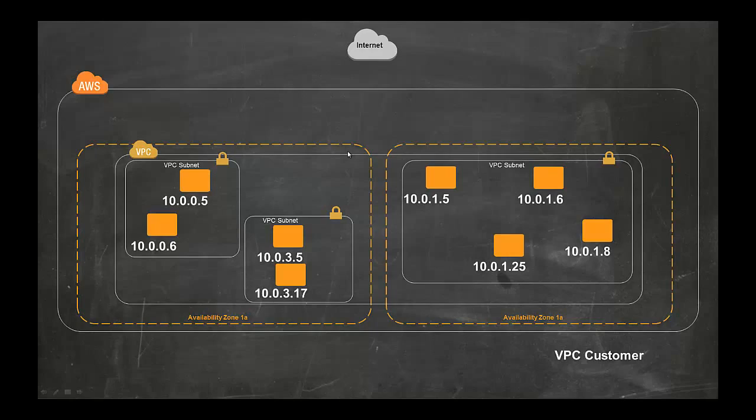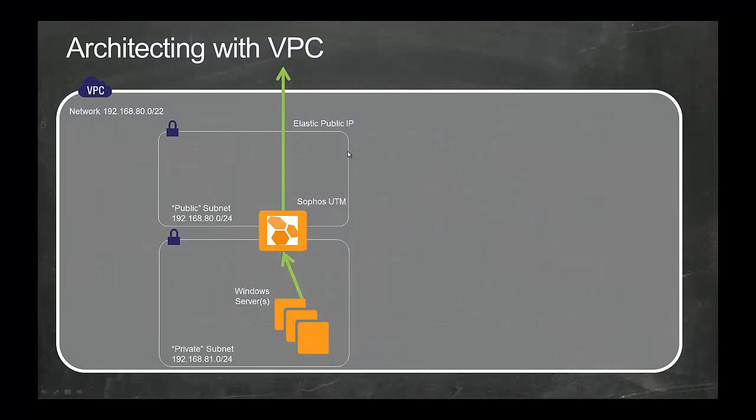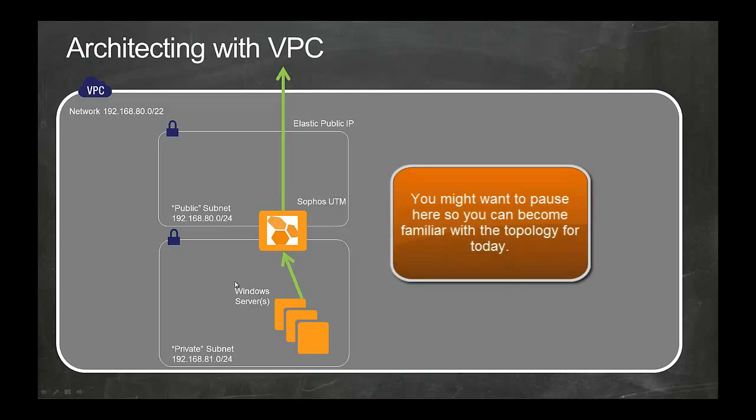So let's look at what we're going to build today, and then we'll get right into it. It's actually a very simple setup. I want to create an Amazon VPC, and in that VPC I'm going to have a public subnet and a private subnet. Now, even within the VPC, my public addresses will be private IPs. Inside those private IPs, behind it, I'm going to add some Windows servers, and I'm going to launch a Sophos UTM using an AMI, or an Amazon Machine Image, which is going to sit between both the public subnet and the private subnet. And then from there, in order to make this accessible from the internet, we're going to create an elastic public IP, and we're going to attach that to the outside of our UTM.